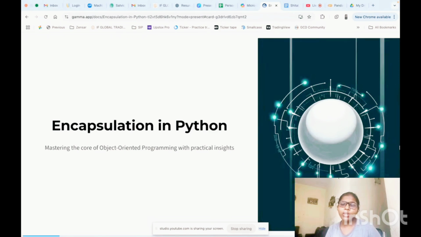So we will be seeing the various concepts of encapsulation, giving some examples and seeing one or two codes. So let's begin with this very basic concept of Python, but it is an important concept and you should know it. It is used mostly in applications where integrity is important, data security is important. You do not want any external manipulation to the data. You do not want anyone else to access your data. So these are some of the application areas wherein this concept of encapsulation in Python can be used.